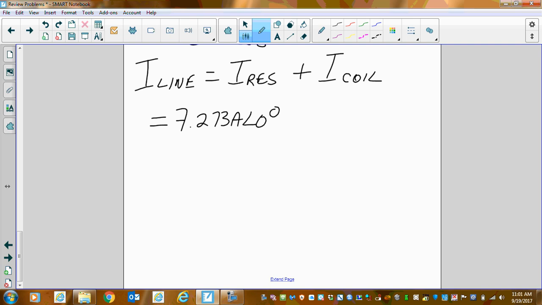We're going to demonstrate that here shortly. Okay, when we're into three phase, you guys, you can't just go add this because it depends which phase we're looking at. So these angles won't necessarily be at 0 degrees and negative 65, but for single phase it is. And then we're going to add to that 3.31 amps at an angle of, we said negative 65, and you guys said 5.5, right?